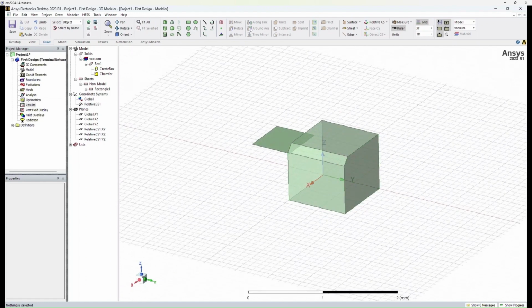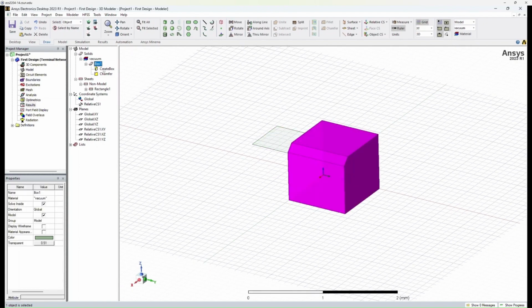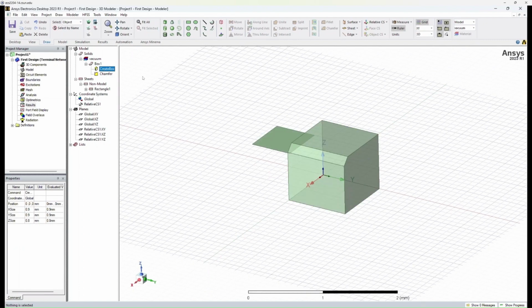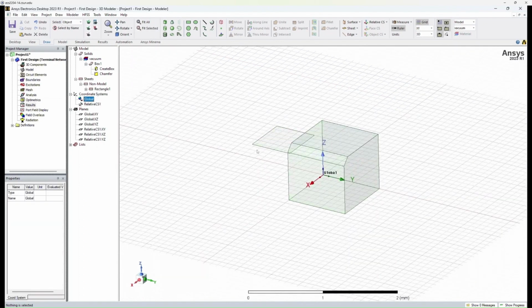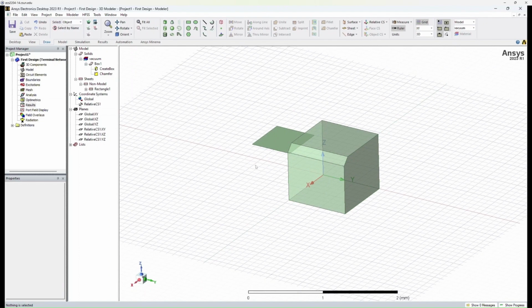I recommend you go through and try most of them, get familiar with how they populate in this model group and hierarchy, and change some things like materials and names, edit commands, and create some relative coordinate systems to get a view of how powerful this 3D object creation toolset is.